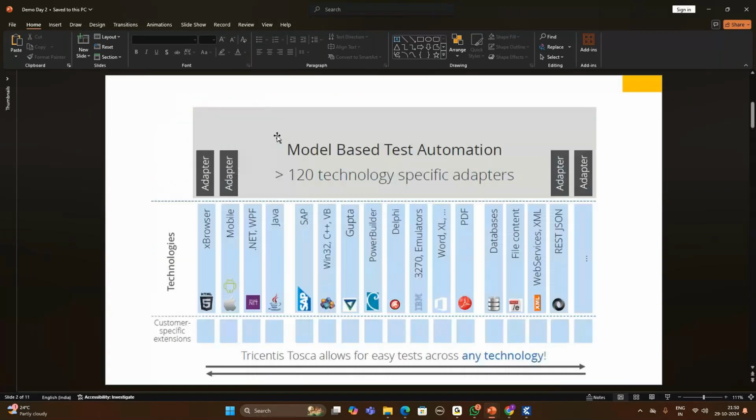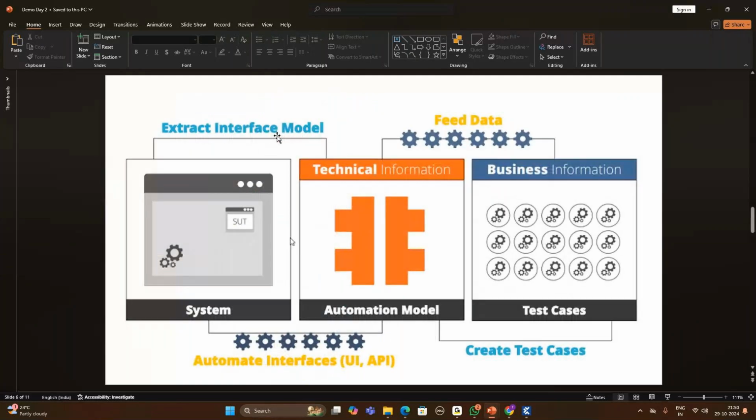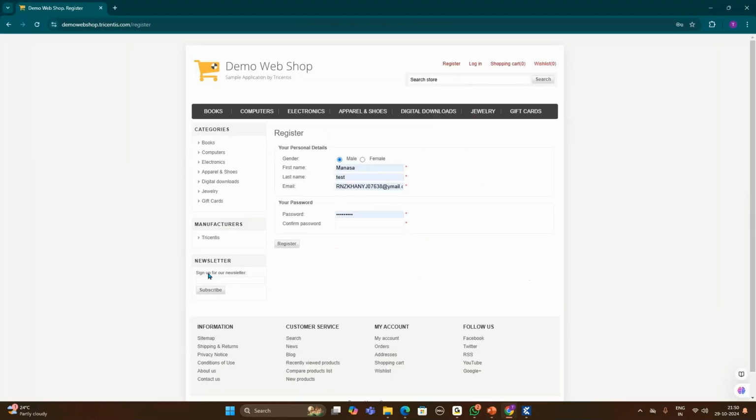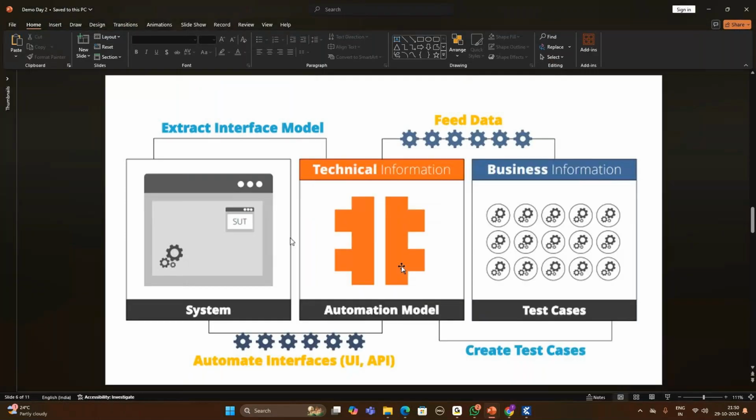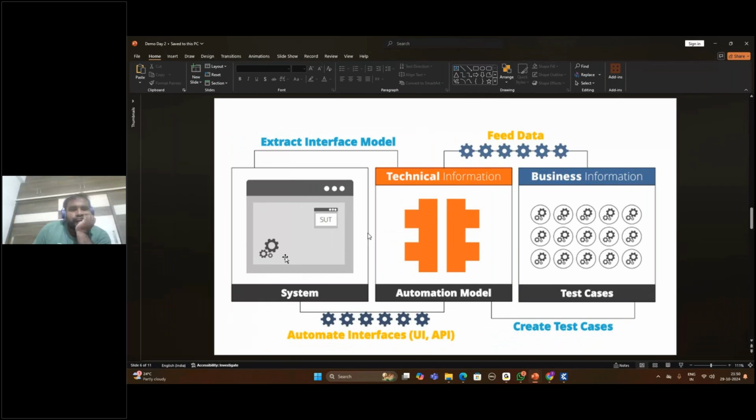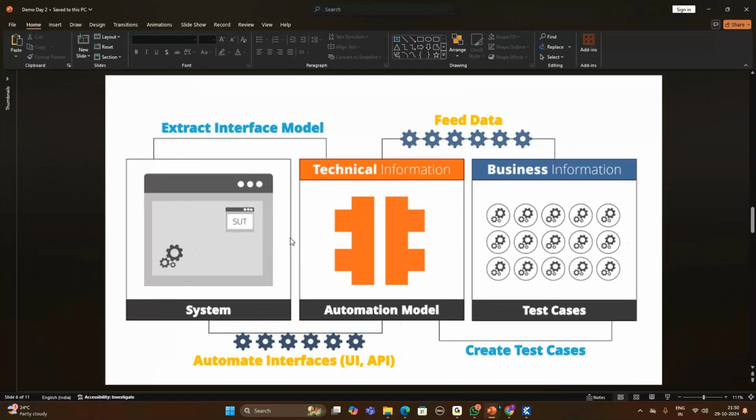Yeah. And one thing you have to understand is this is what we'll be doing. How we'll be doing test case creation is a basic thing. Here if you see, SUT is nothing but system under test or application under test. So whatever you are seeing on this is called application under test or system under test. So this part we have understood, what we are doing, what is the interface that we are trying to do, and it is an HTML engine. So this is an HTML engine that will be operating when we start doing it. So this is a system application.